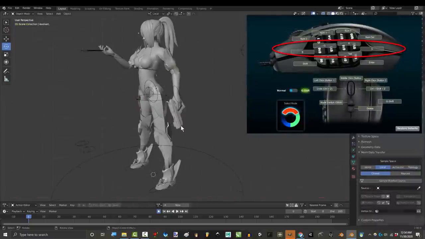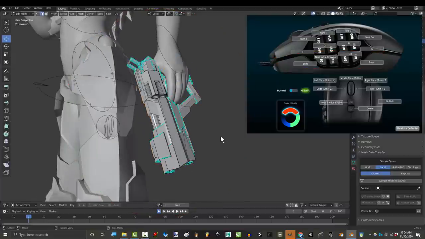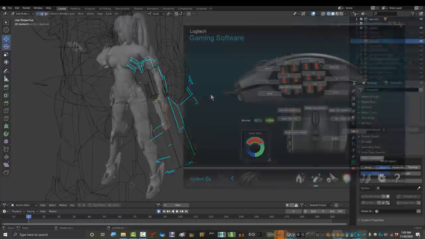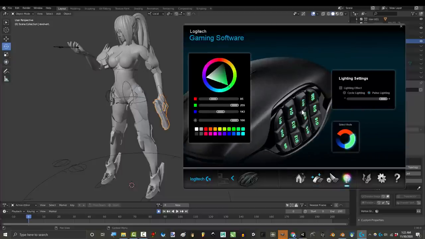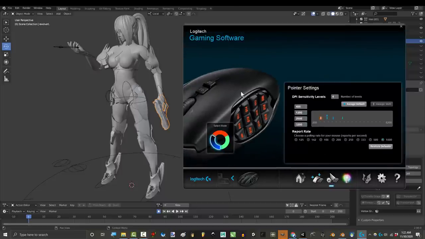In the middle row, I've got all my control keys for object mode like move, rotate, and scale. And at the bottom, I've mapped the keys that let me change between views and switch between things like point, line, and face select. And you can create up to 3 different loadouts. So I have a loadout for modeling in Blender, I have a loadout for sculpting in Blender, and a loadout for programming in Unity. And of course, like all gaming mice, you can change the color of your modes and the movement sensitivity to get the feel just right.